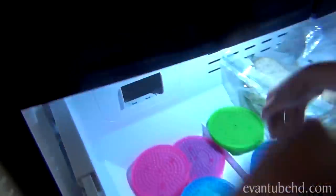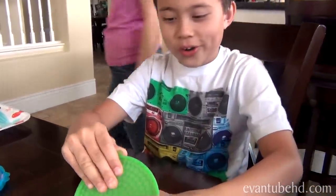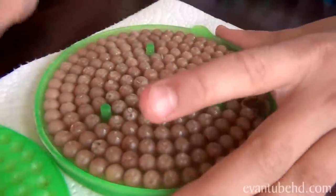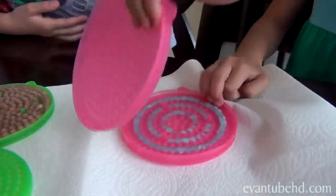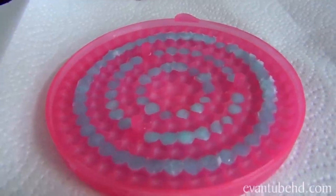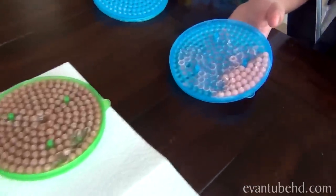So we waited 3 hours, now we're gonna check it out. Whoa, this is cool. Let's see if it was worth the mess. Whoa, look at that. I'm gonna try to open up this one then. This will be the chocolate. That must be cotton candy. There's one of the design ones that you did. There's the star one.